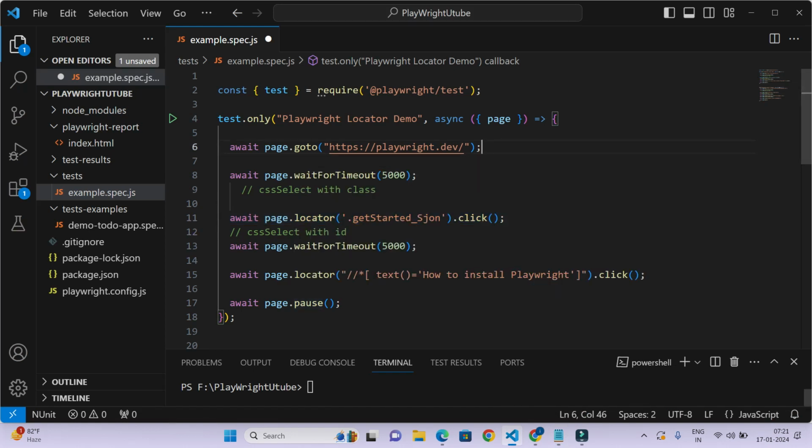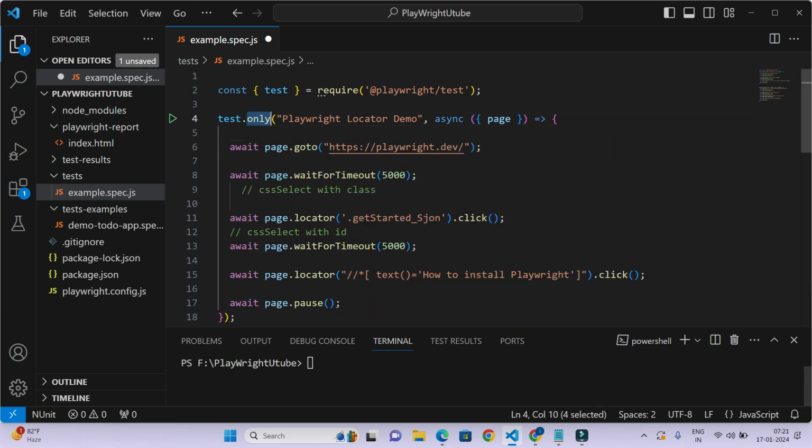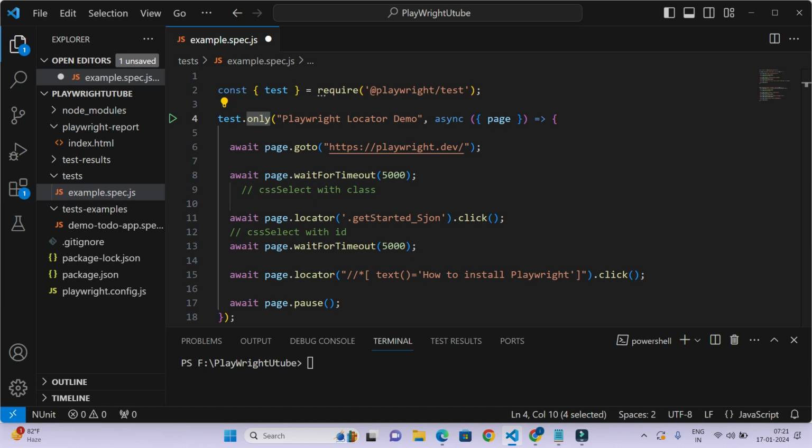I'll just run the program. Whenever you put test.only, only this test will execute. Other tests it will ignore. So I'm just running this. It should open the Playwright application.